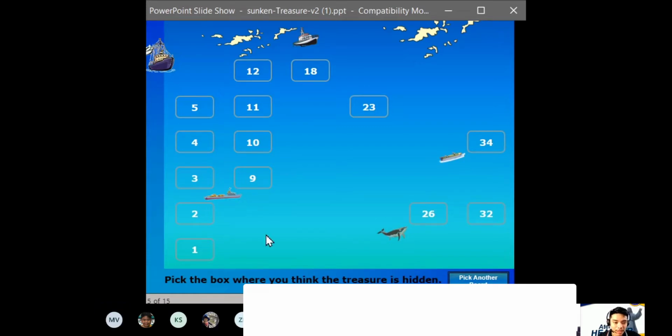Number 26. Final answer. Treasure or nothing. Oh, sorry, Robbie. It's not there. I guess I'll just have to click all the boxes because it's almost time. Let's see where is the treasure. You keep on believing the trick of Mr. Malagar. Maybe you'll have your luck next time. Okay, that's all for today.